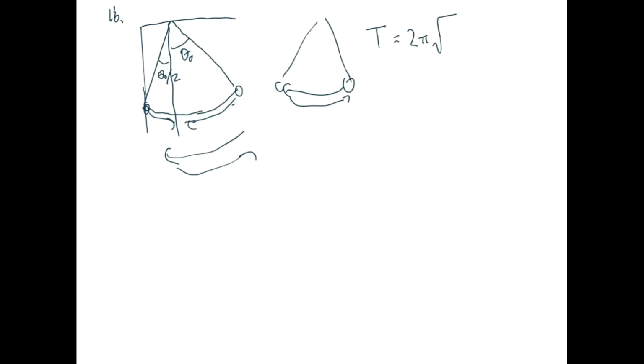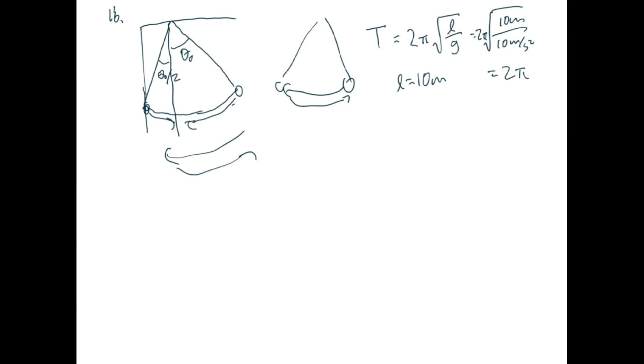First of all, let's think about what would happen if there was no wall. It'll just go back and forth. For this, we can use the classic equation T equals 2 pi square root L over g. So this is the period if there was no wall. We're given that L equals 10 meters, so this will be 2 pi root 10 meters over 10 meters per second squared. So the period is 2 pi here.